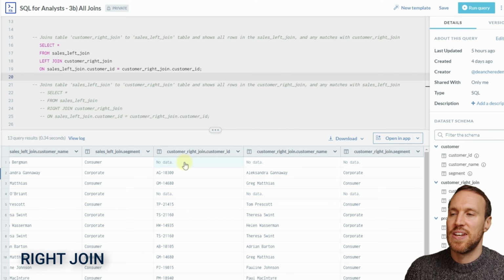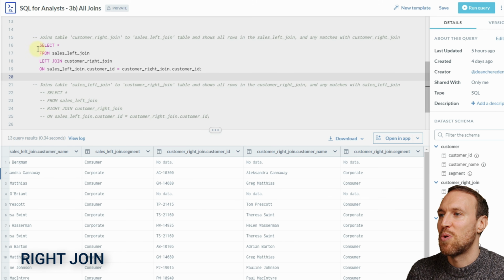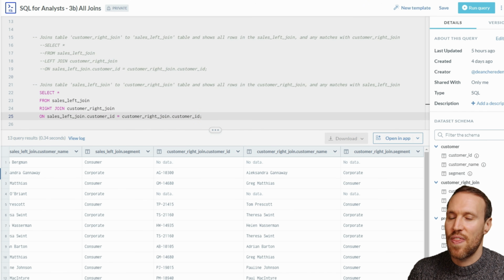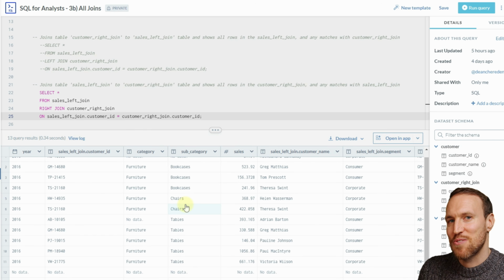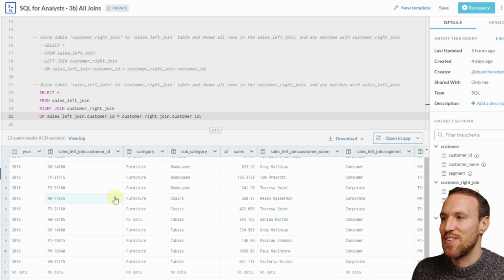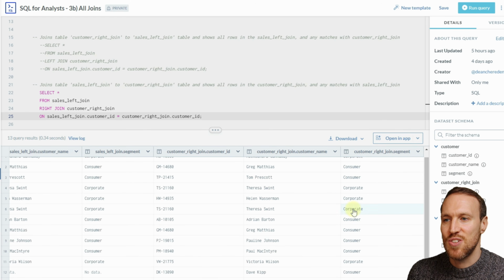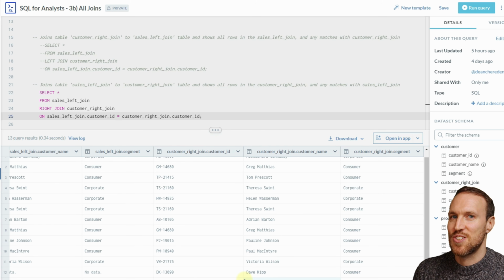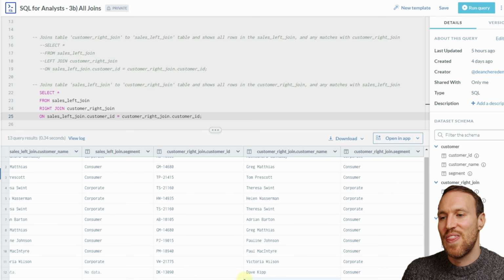But the same can be said if you wanted to do a right join, which is what we're going to cover next. If we were to run that one, we'd still get the same amount of rows, but you'll notice that the information that was in the sales table is not there. The reason is because it's using everything that's showing up here. Because there were 2 people showing up in the customer table, just like there were 2 people not showing in the customer table for the sales table, they are now showing.